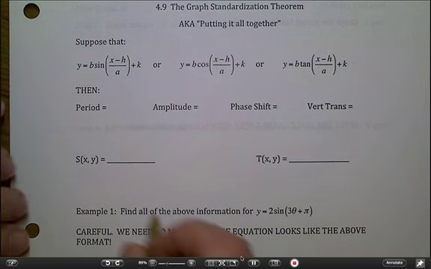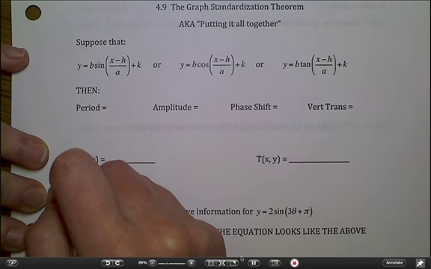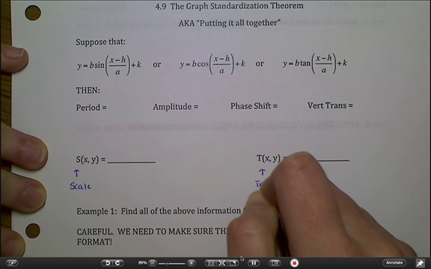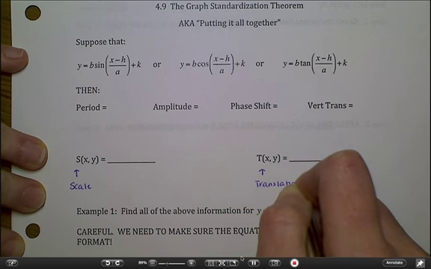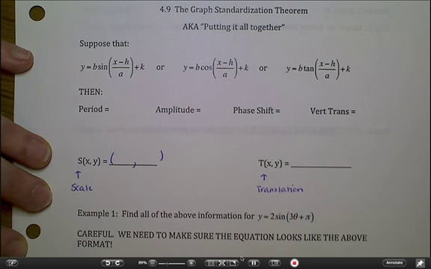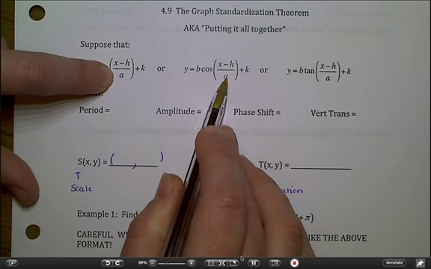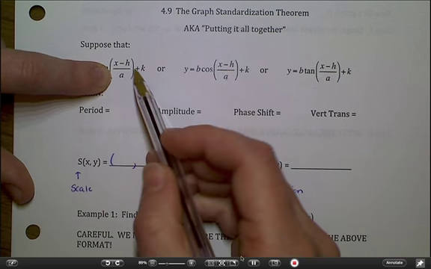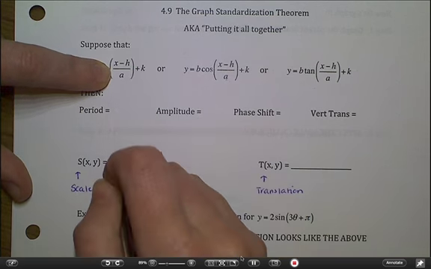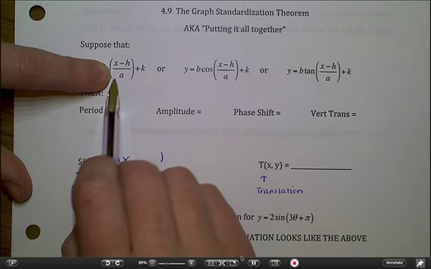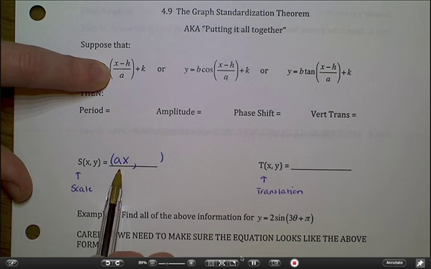And what I'm first going to do is show you how the scale change rule and the translation rule would be formed. I'm actually going to save those characteristics for after the rules. I like to build the rules first. So in this rule, whatever number you have on the bottom here, first of all, it's on the inside, so it's horizontal. It's going to go with x. And if you're dividing on the inside in the rule, you multiply by that value. So whatever number's down here, that goes with x in your scale change rule.